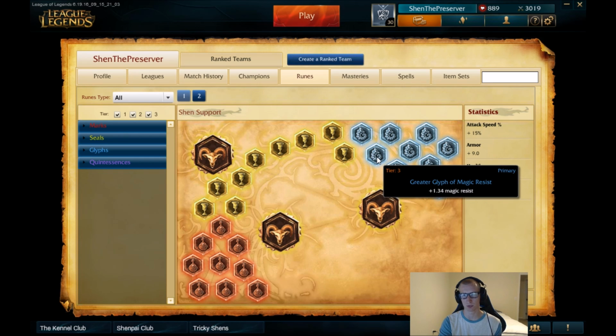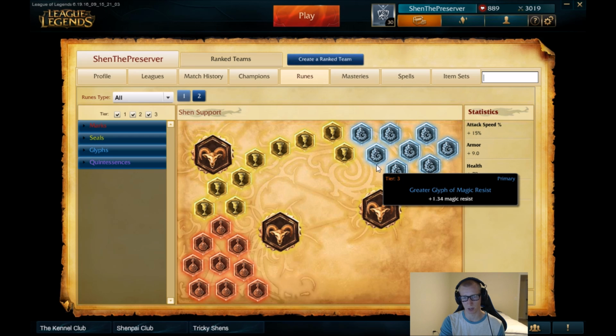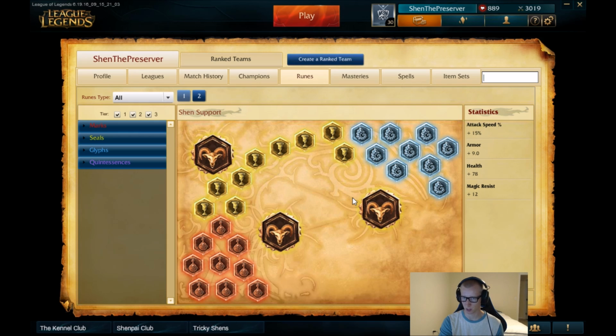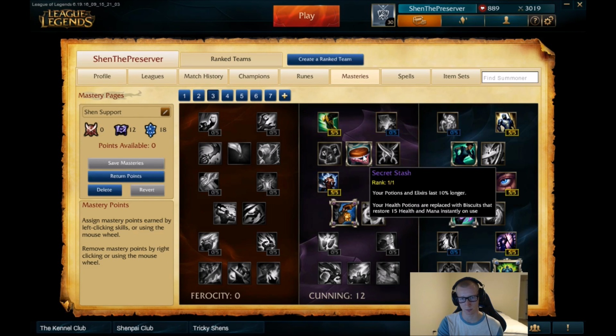By the way, these are all really cheap runes too. I think these are like 100 something a piece. So they're really cheap, which is good because they're easy to make pages out of. So I run attack speed marks, armor yellows, flat MR blues, and then HP quints. So right off the bat, get armor, get MR, and then I get 78 HP, which leads me into my masteries. So masteries here, once again, called Shen support, if you guys want to look it up.